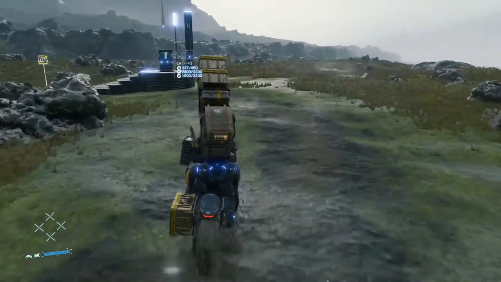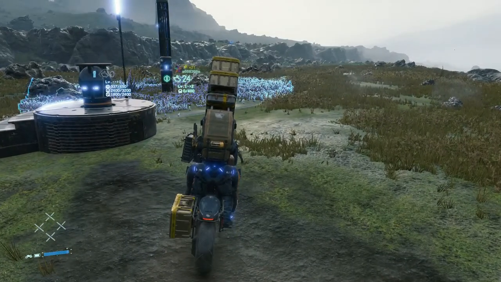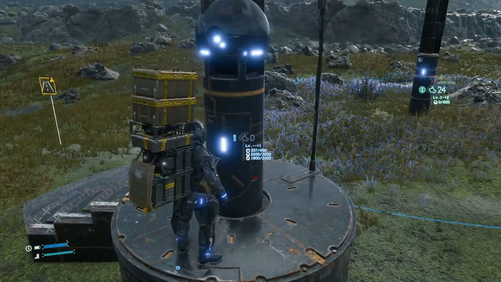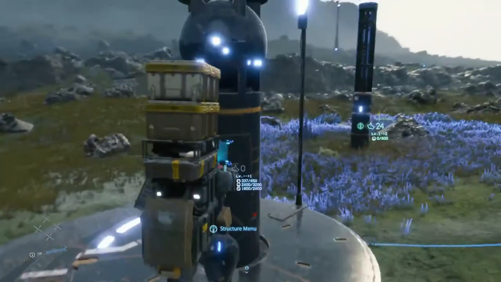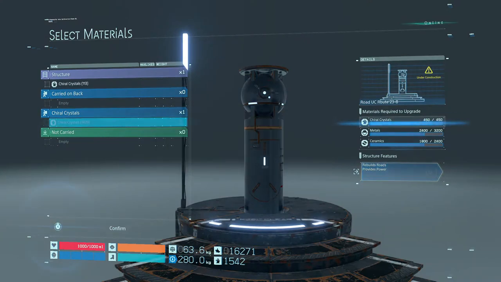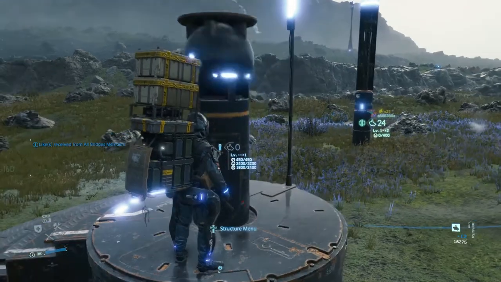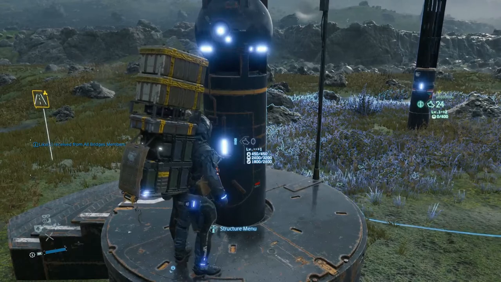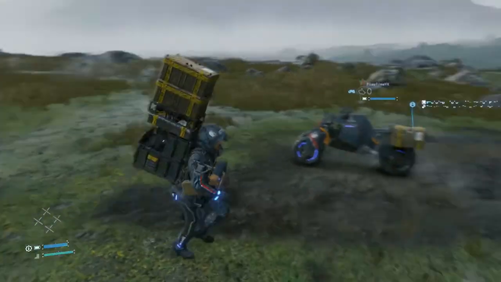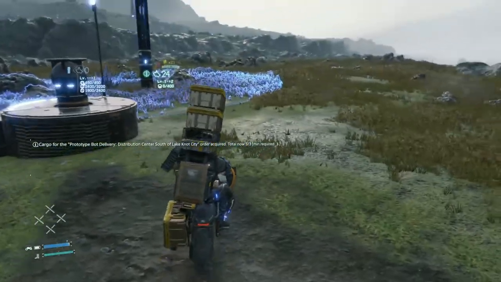Okay, so for that we need... Wow, a lot of metal. We got a lot of chiral crystal. Next is 800 metals, and I can do that. I gotta dedicate myself to that. And it looks like there's gonna be some BT going on around here.